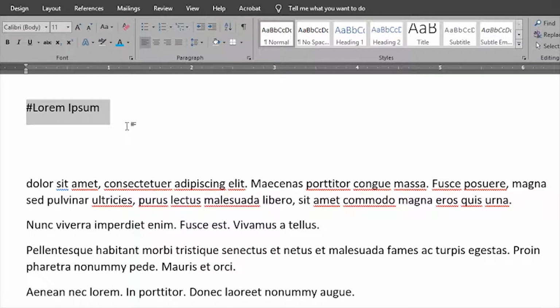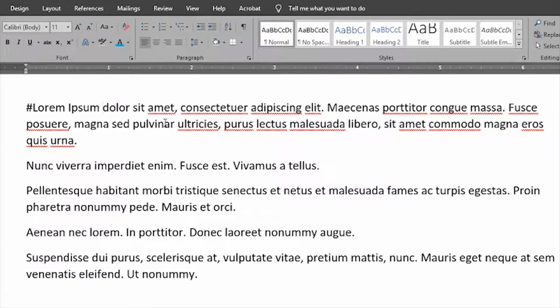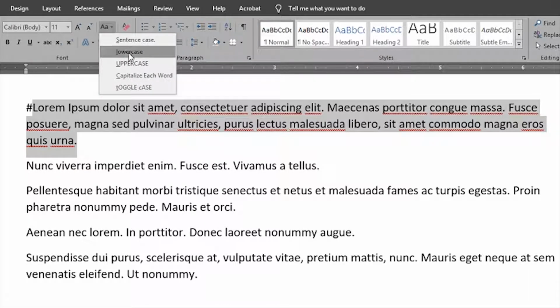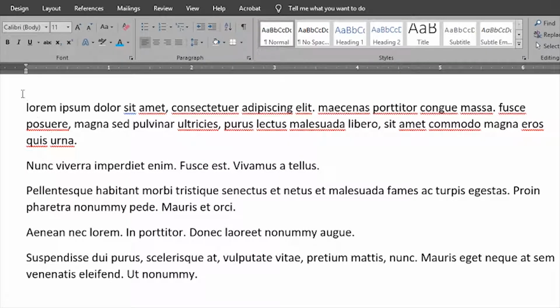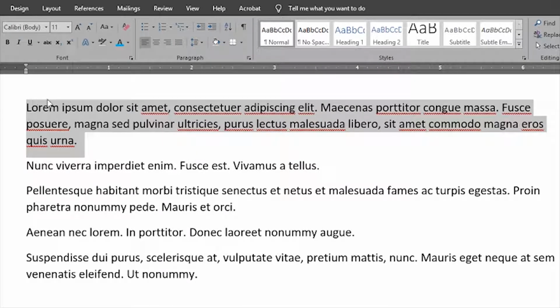If say your kids are learning how to write their first papers or what have you, and everything's in capital letters because they're not sure, or everything's in lowercase letters because they're not familiar with caps lock or using the shift key, go in there, select whatever it is that they have that's improper, and play with the casing for them real quick and show it to them. Hey, you can go here and turn everything lowercase, or hey, your first word in the first sentence can't start with a lowercase letter. Go here, go to sentence case, and it'll set it up for them.